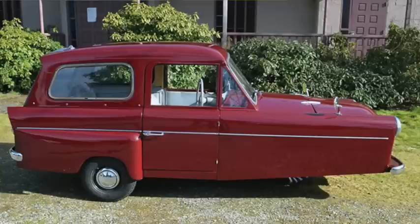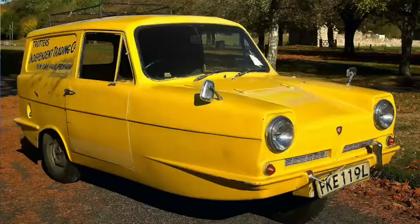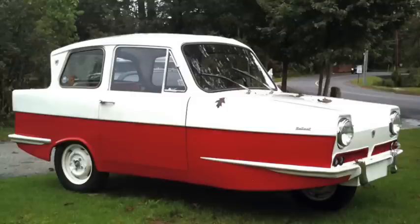Weighing 800 to 850 pounds, it used a 66-inch wheelbase and was 132 inches long. Initially with a two-stroke, 250cc, 12-horsepower single, and after 1963, a 250cc, 15-horsepower twin, good for about 50 miles an hour. The Mark VII Reliant Regal of 1962 was 135 inches long, on a 76-inch wheelbase, and weighed 950 pounds.